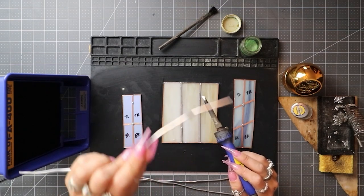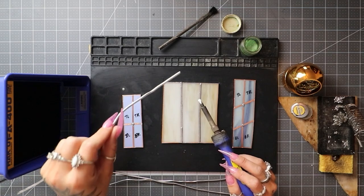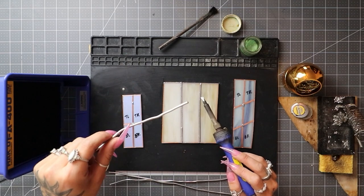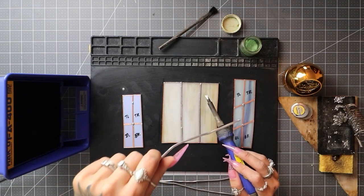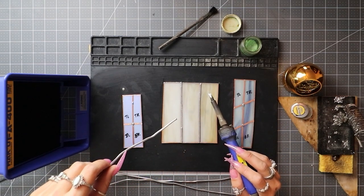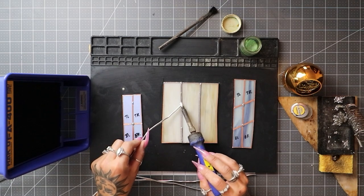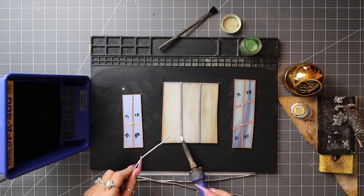I've been having so many issues with my soldering iron lately because I've recently changed what type of solder I use, the brand, and my iron kind of freaked out over it. And no matter what I did to clean it, to scrub it off in one of those from a different brand, or the normal chemical paste that I was using, it was not fixing it. This just fixed it. I'm not having the same skipping issues that I've been dealing with for months, ever since I switched to that new solder.